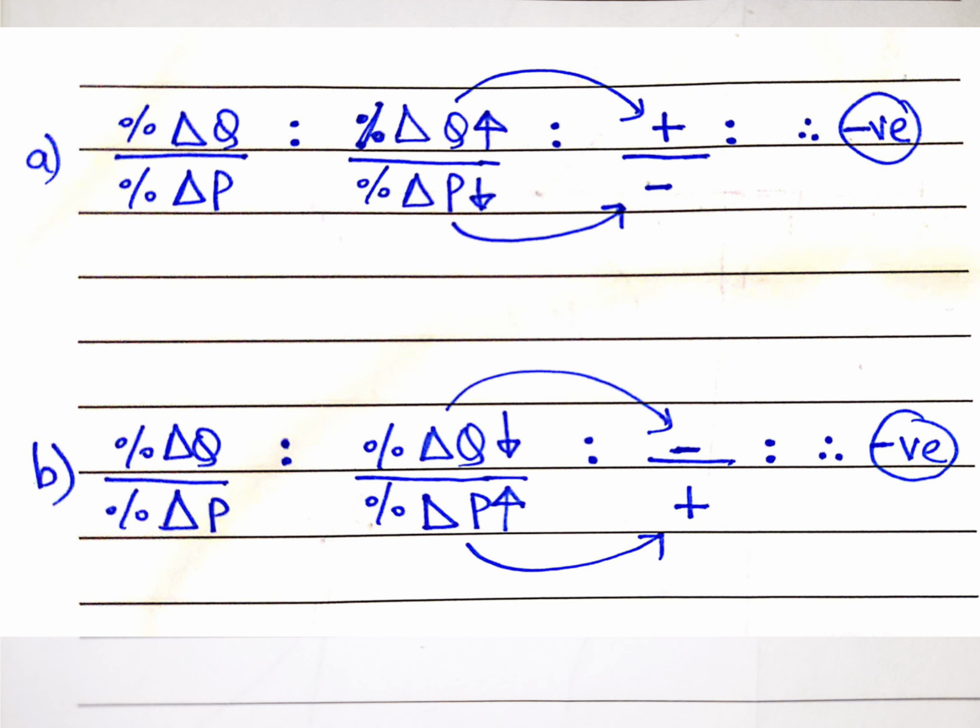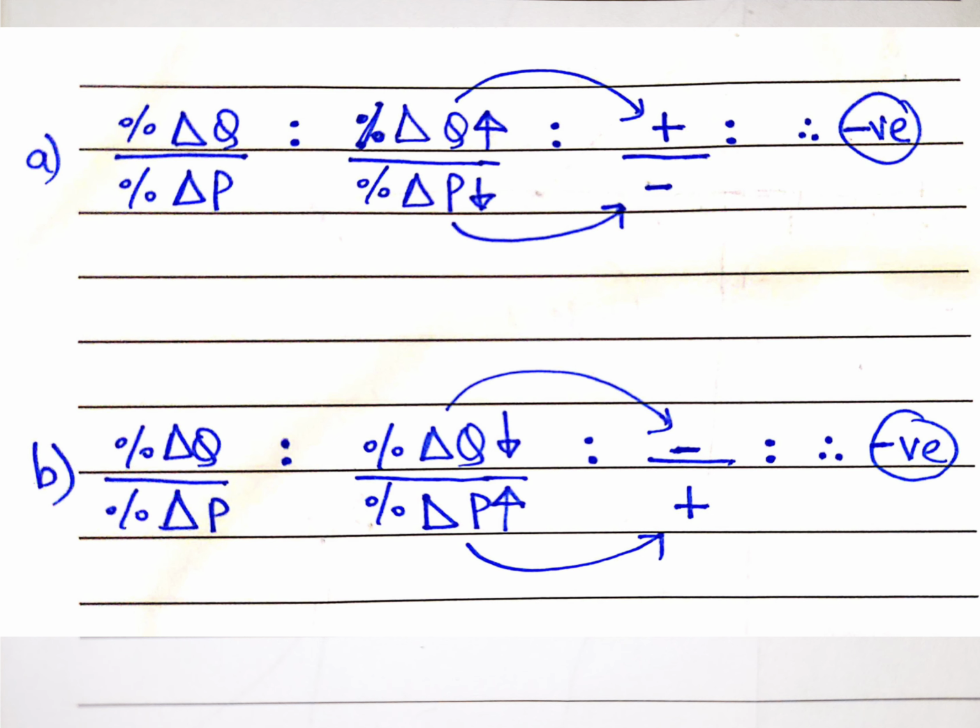Just in case you're not sure why, just think about it like this. For instance, if the price falls from 100 to 90, the difference is going to be -10 and not +10, obviously, right? And let's say that in response to this particular price change, the quantity demanded rises by, let's say, 50. So maybe originally the quantity demanded was 100 and now it has increased to 150. So basically what we need to notice right now is that in the numerator we're going to have a positive term, whereas in the denominator we're going to have a negative term, which means that overall we're going to end up with a negative term.